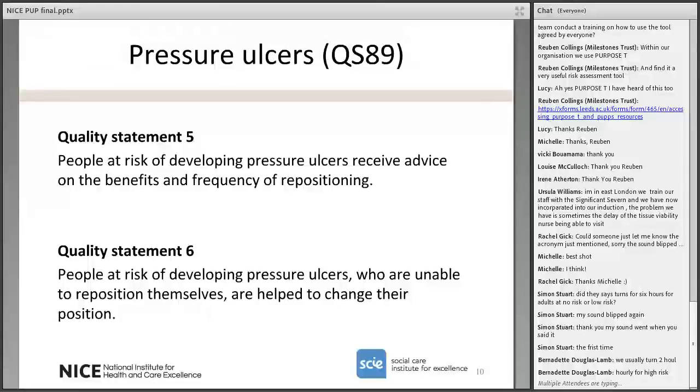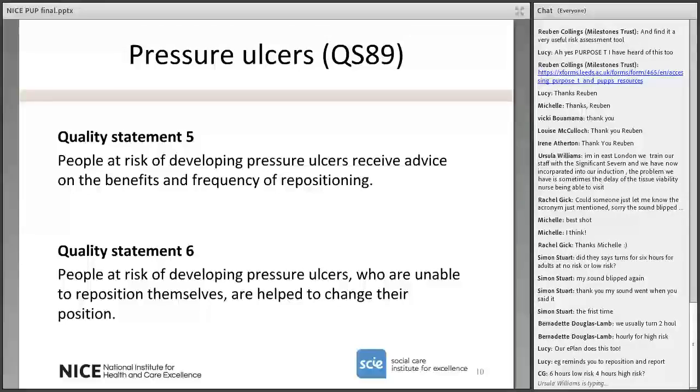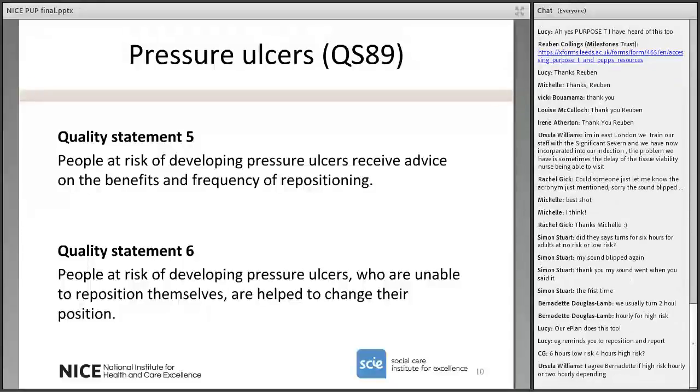Because we care for people, particularly with dementia type illnesses, our care planner system, Nourish, flags up timings of repositioning for each individual, so that care staff are absolutely sure when somebody needs repositioning or helping to stand to relieve the pressure, or repositioning in bed, turning and tilting, lifting the hip off the bed. It does flag up and they have to comment on the Nourish device to say that they've actually done that, which is really good, because then we, as nursing staff, can go back and look to make sure that the care has been given in the appropriate way and that it's been done in a timely manner.